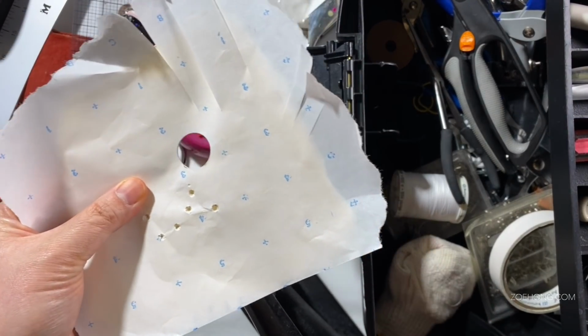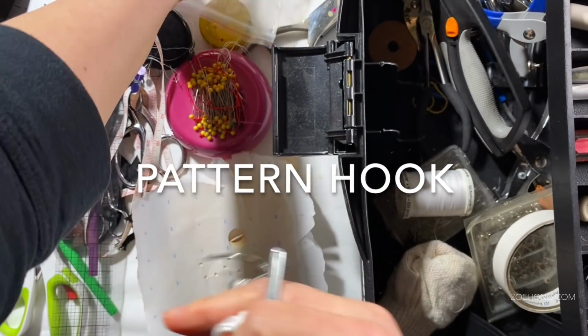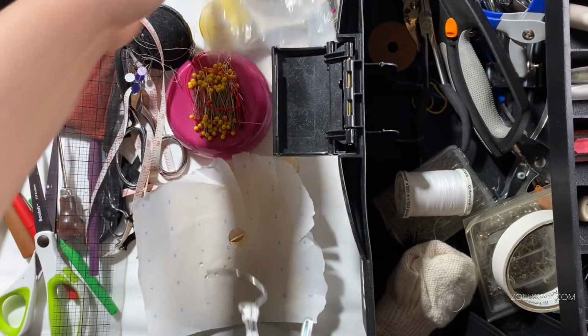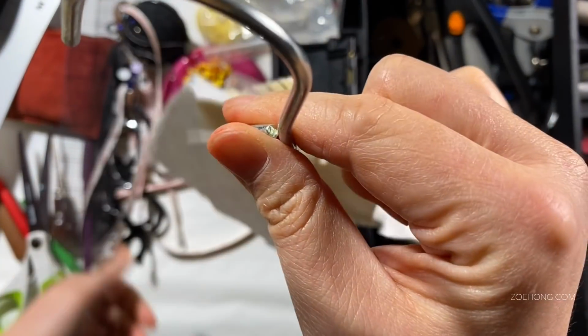And you make a big old hole. And then you take your pattern hook, which looks like this. And you can buy them in bulk by the baggie. And then you loop them through. And then you hang them on your rack.